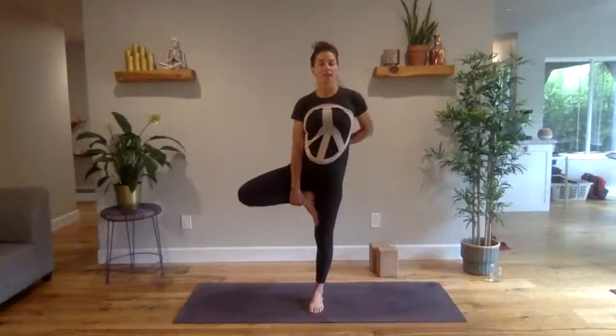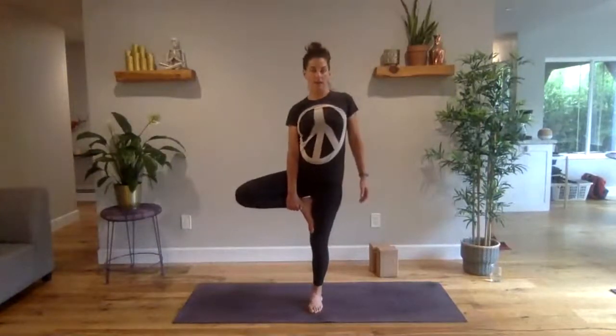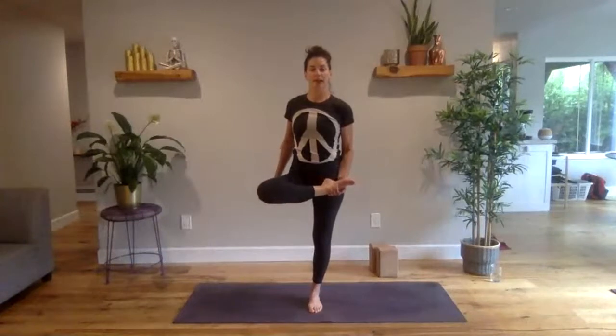If you've got your heel all the way up your inner thigh, you can move into the Bikram style tree, which is to catch that foot in your hand. And here's where it takes some hip opening. You don't want to force this knee down. Just see how far your hips will let it go down.